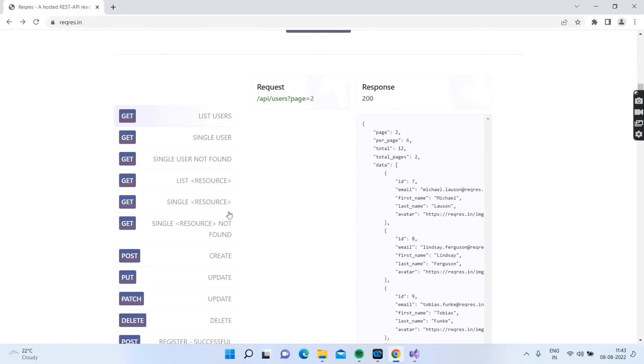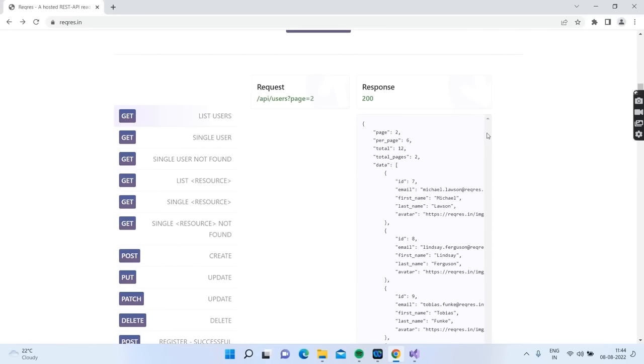If you see the sample GET request that I have over here of list users, it is composed of certain root elements and certain key value pairs, which has JSON like an array, and within that array you have nested JSON, right? So let's look at how we can deserialize this.